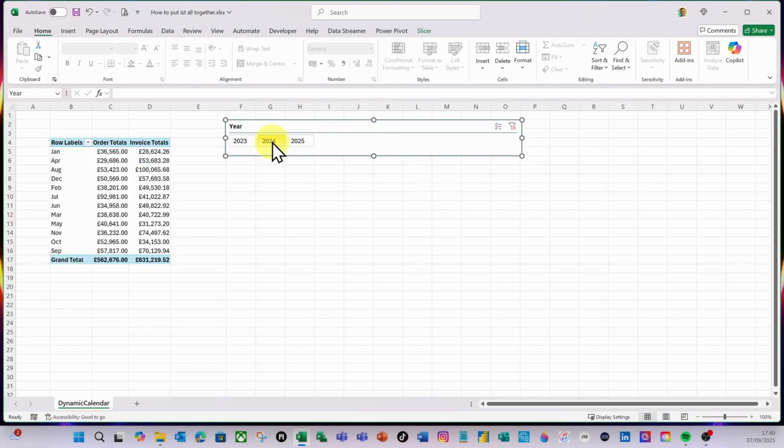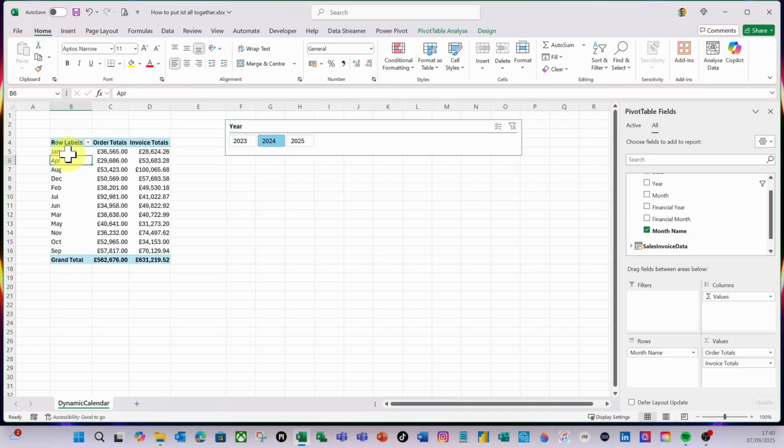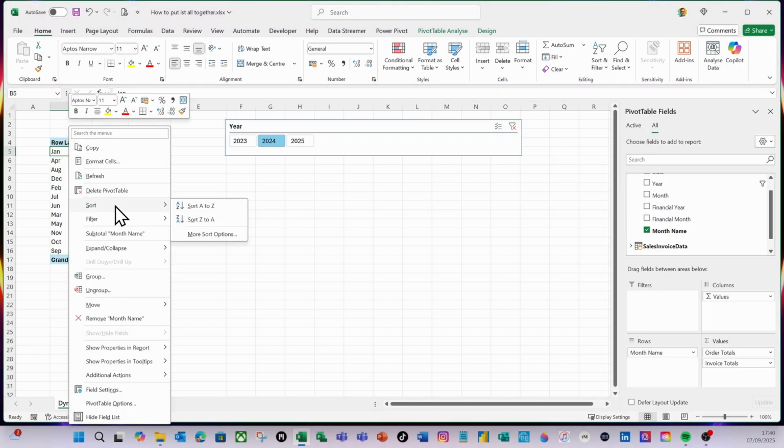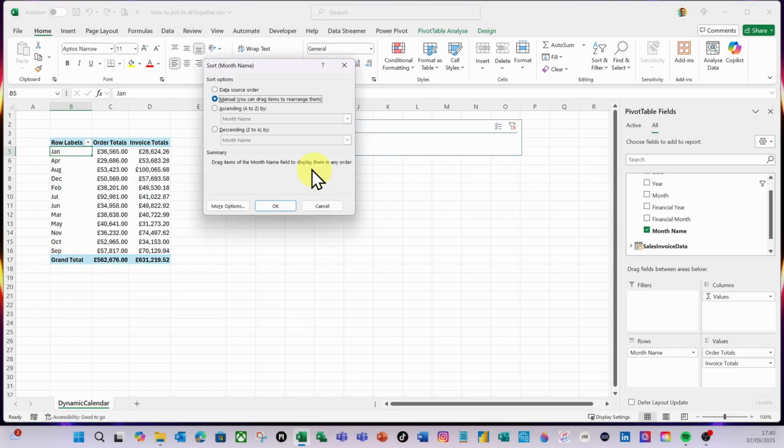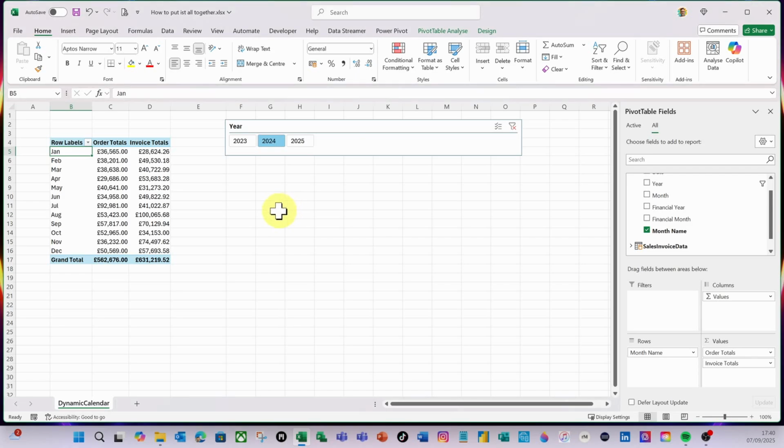So I'm just going to reselect it, do sort, more options, and just redo that. Month name, more options, there it is, do OK. And that's fixed it. Whilst it's fine there with all the months, if I've only got 1 month, it then loses that sort. Just something to be aware of.